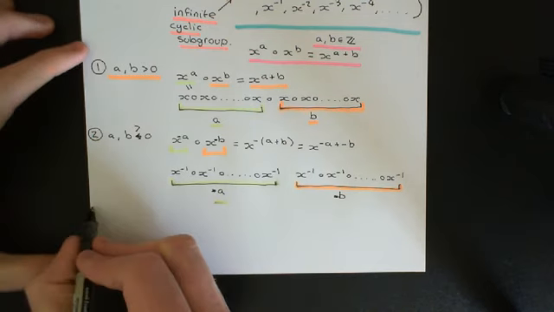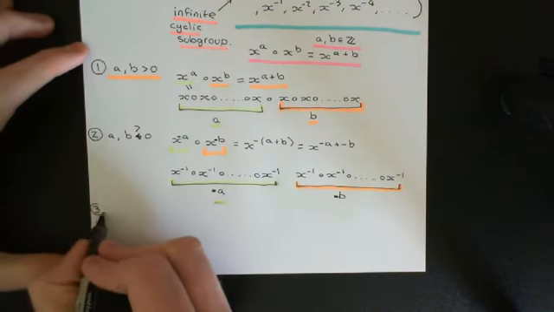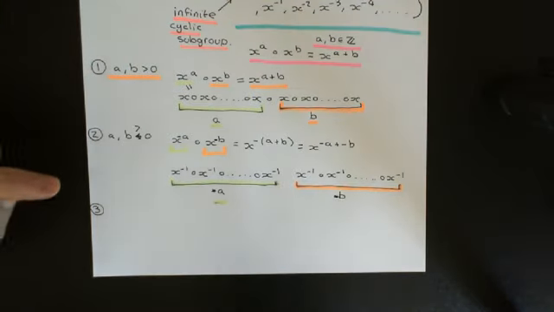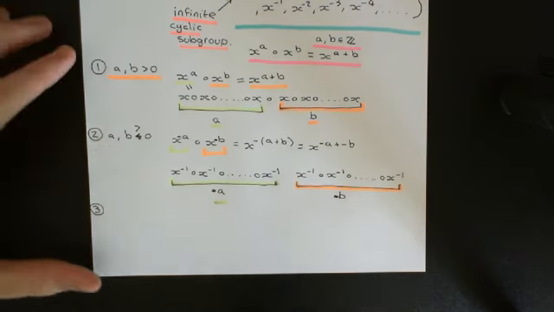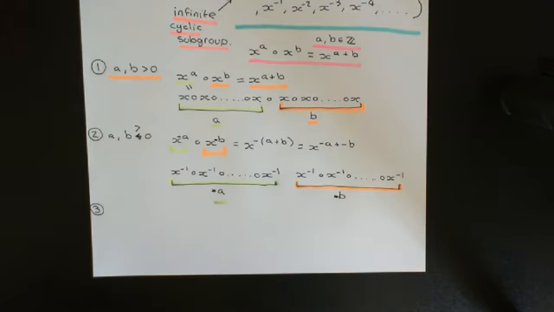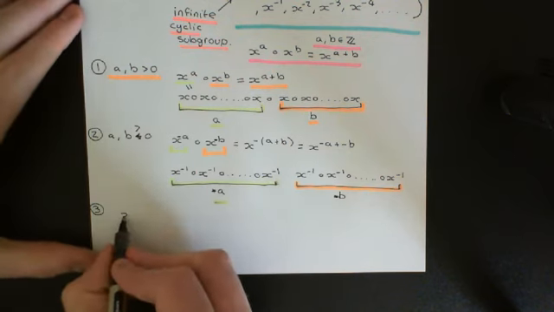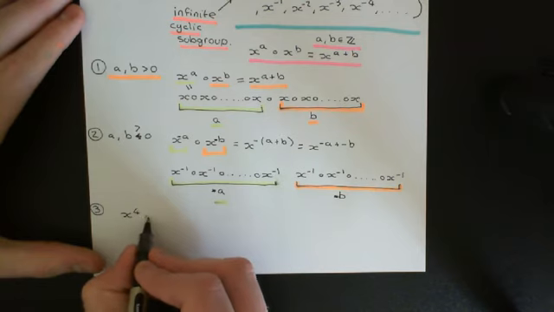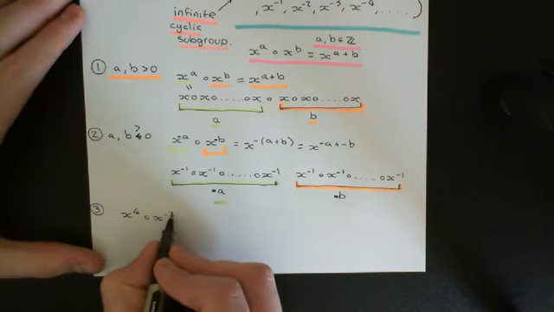Now what we have to do is case 3, where the two powers of x that we're going to have, one will be positive and one might be negative, basically. Well, I think the best way of getting the intuition for that is just to do an example. So let's just think about x to the power of 4 composed with x to the power of -3.